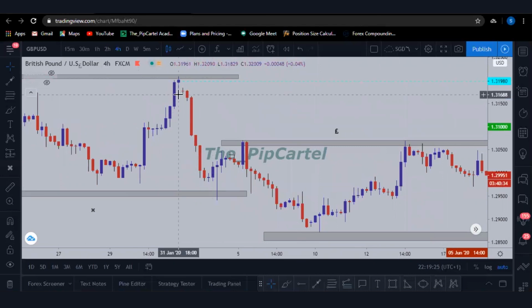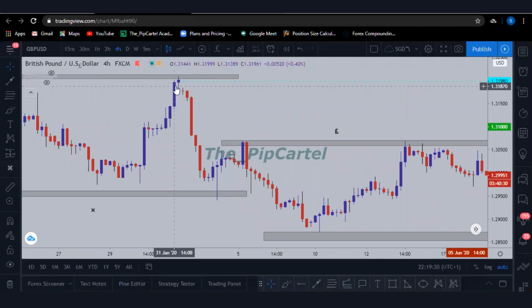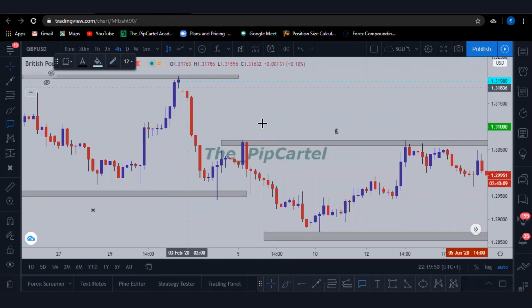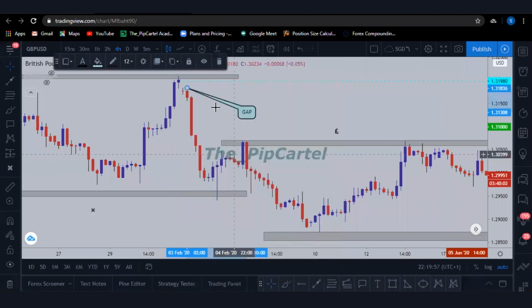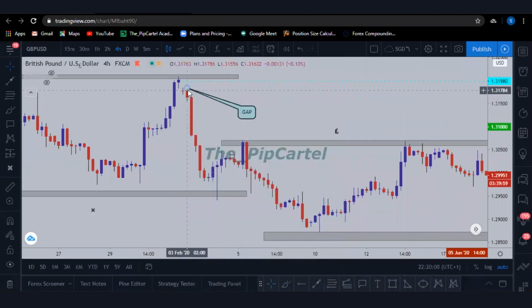And this was the entry. So the entry was actually what I spotted as number one. You could see this gap. This was the beginning of a new day, I guess, and you could see this gap. Okay, that's number one. So let me mark the gap. So we got a gap there. That is giving us more clues.